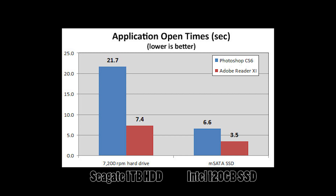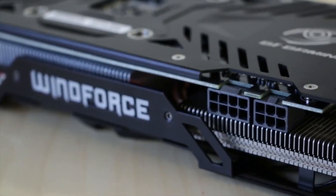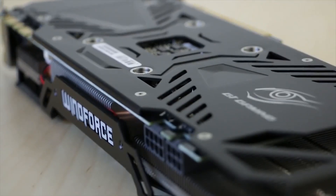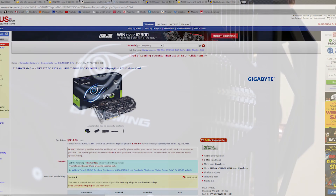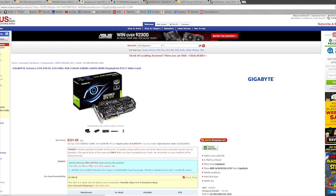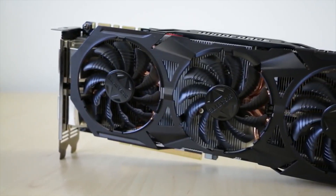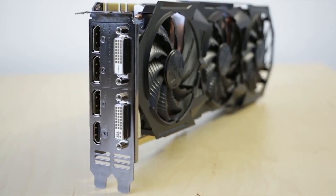Expect your boot and file loading times to be cut in half with this SSD. For the graphics card, the Gigabyte GeForce GTX 970 takes our cake. Sporting roughly 4GB VRAM and an overclocked core speed of 1253MHz, this beast of a card will run most titles in 4K at a modest 30fps. If that won't cut it for you, downgrade to 1080p gaming and enjoy superfluid FPS rates approaching 80–100 FPS for most titles. Gigabyte's Windforce edition packs a 3-fan cooling solution for optimal cooling and quiet gameplay. You'll also have access to 2 DVI ports, 3 display ports, and an HDMI port — so want 4 monitors displayed all at once? No problem here.